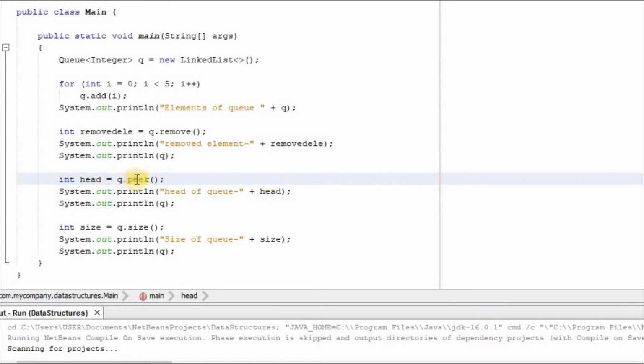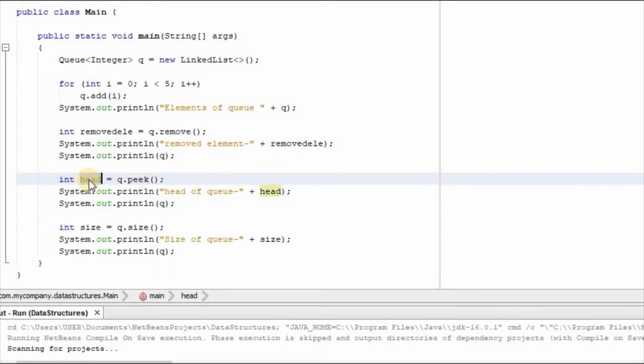And what is there at the moment? We have the elements 1, 2, 3, 4. And the first thing in there is 1, right? So we expect 1 to be checked, not removed, because it's peek, it's not dot remove, right? Peek is only going to take a look at what there is, and what is there is 1.